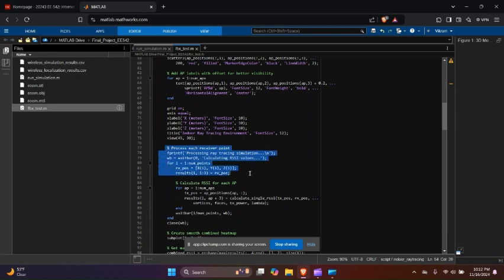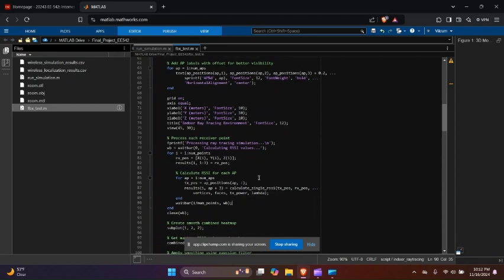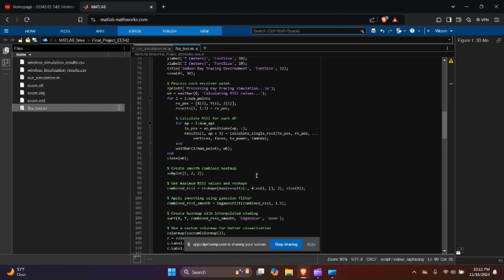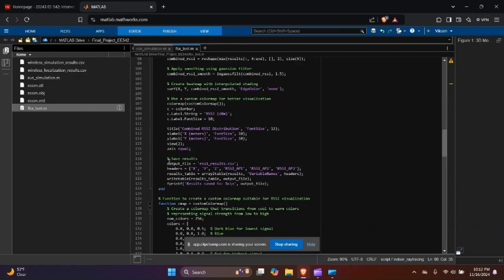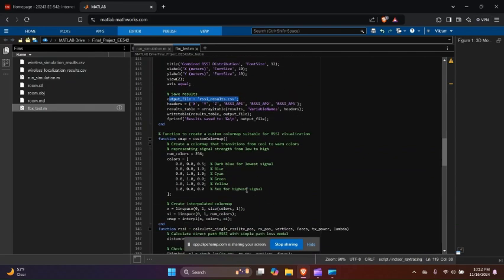So this is the RSSI calculation for every x and y. This is a three-dimensional localization that we did this time. So we added one more dimension to our localization, 3D, not 2D. Previously we worked only on 2D localization. This time we added the third dimension too. This increases complexity, but this is more indicative of realistic scenarios, right? And we store the output in an RSSI CSV file, right?